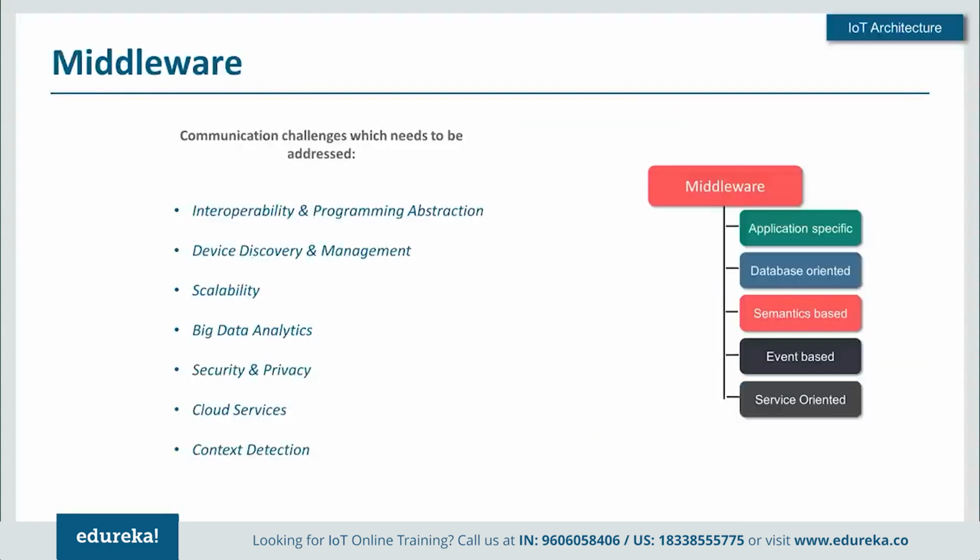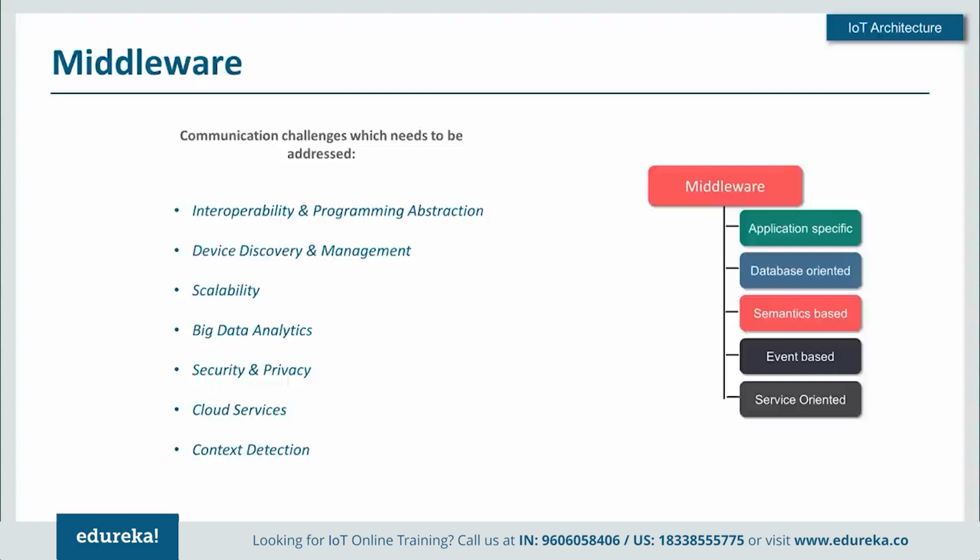Now, the next concept or the next layer with respect to the IoT architecture is the middleware segment. When I come down to the middleware, one of the key challenges or key issues that comes into the picture is interoperability as well as program abstraction. Imagine I have 40,000 devices communicating with each other. 40,000 devices may not all use the same programming language or may not pass the information in the same way. I need to have something that ensures that these devices communicate with each other and there is an abstraction maintained between the information passed from these as well.